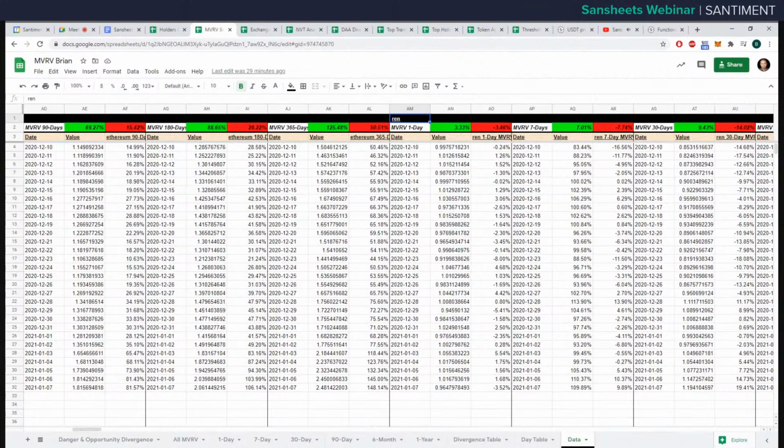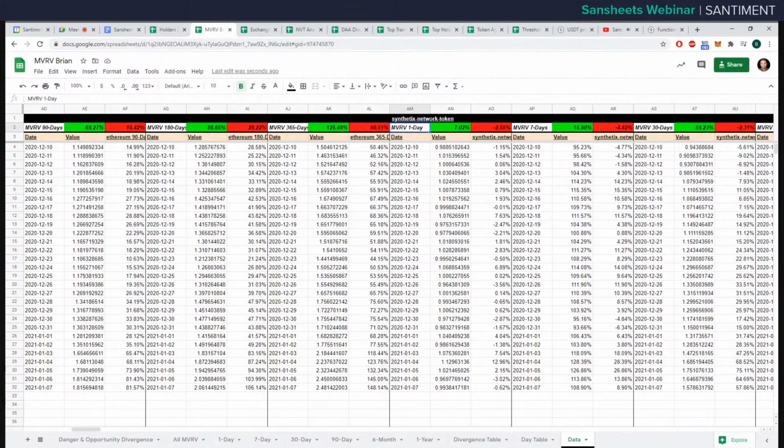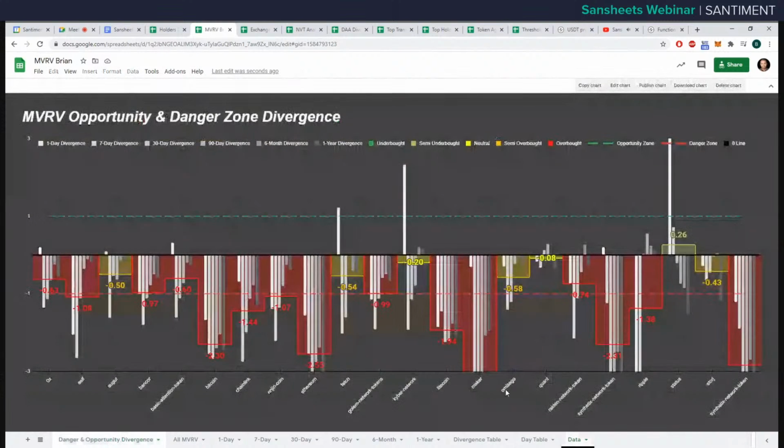If I wanted to change this to data for synthetics network token, I choose the longest name possible. You'll see it's loading, and instantly it has compiled synthetics network token in place of Ren. So if I went back, that would actually show synthetics network token right where Ren was.